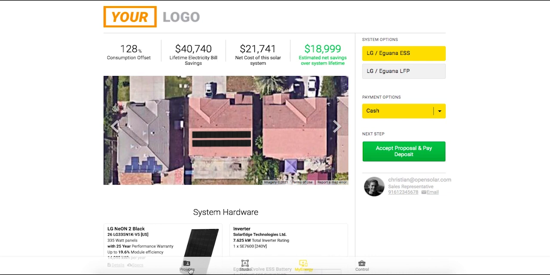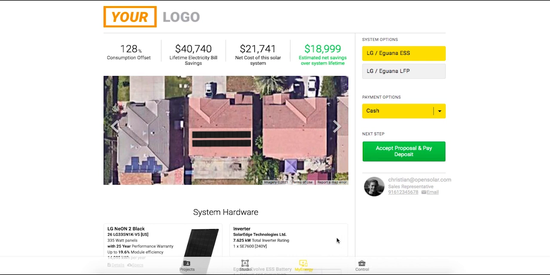The project zone is where you manage all of your projects and the CRM and key customer details. The studio zone is where you're doing your solar designs. My Energy, like I said, this is the quote that the customer is going to see. And finally, the control zone, only for the administrators of the account, is where you set up your pricing, payment options, hardware, and various other things.